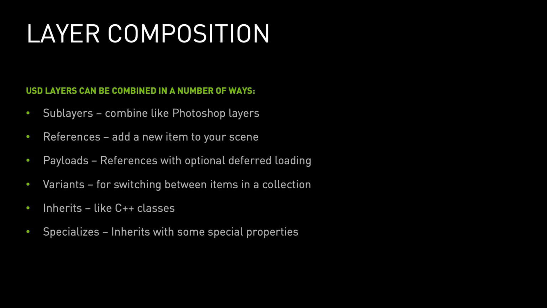Inherits work kind of like classes in an object-oriented programming language. If you define a class of items like humans, all humans might have an eye color. You could have your human prims inherit from that class, and they'd automatically get the shared eye color. Finally, specializes work like inherits, but they have some subtle differences that might be too specific for our discussion today. It suffices to say that they are another version of inherits.